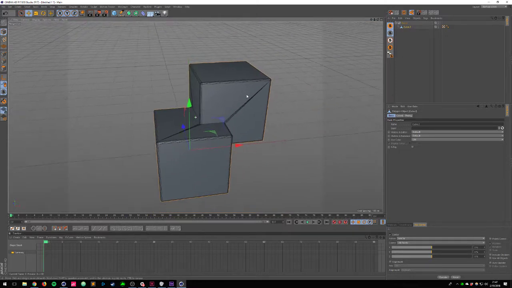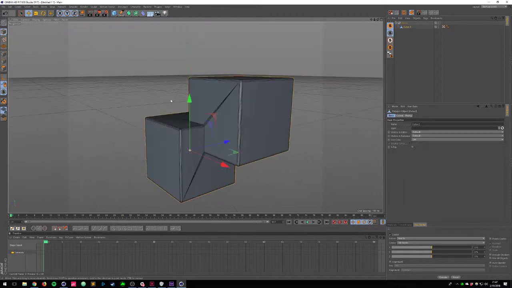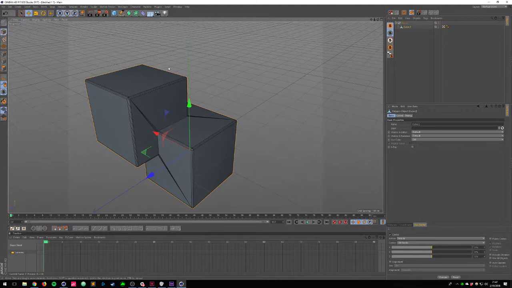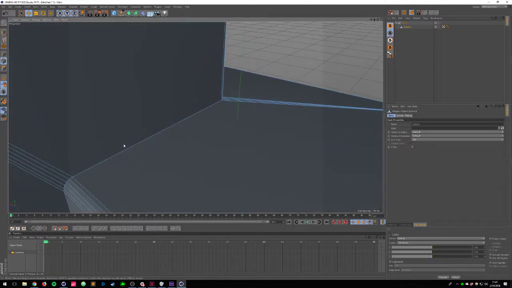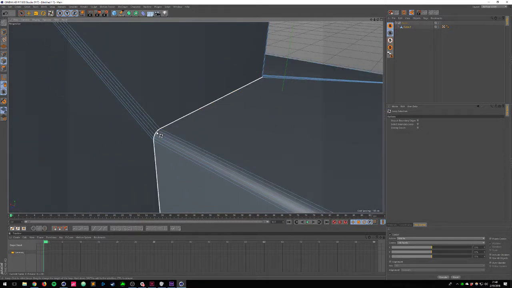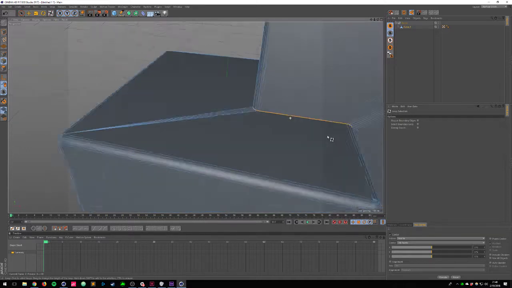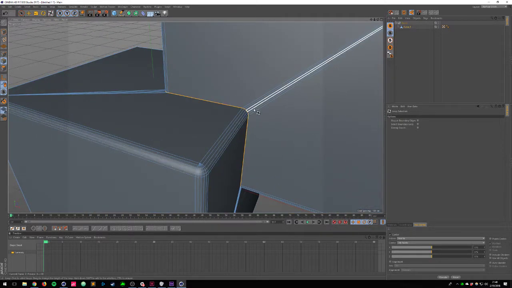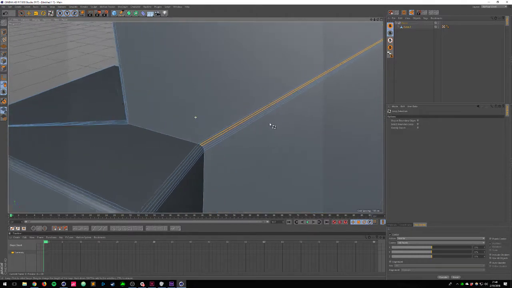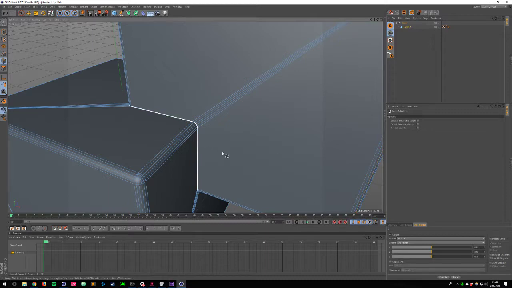But as you can see, I put this nice filleting around the outside, and I don't have nice filleting where these two things intersect. So what I can do now that I've made this a polygon object is theoretically go in here and select all of these different pieces and fillet them. That's UL, by the way, to give you loop selection. What loop selection will do is select an entire ring around the object, which is exactly what this is. So if I click one of these guys, I have to find the right spot, but you can see that it's trying to make an entire loop around the object. So we can click there to get that one.